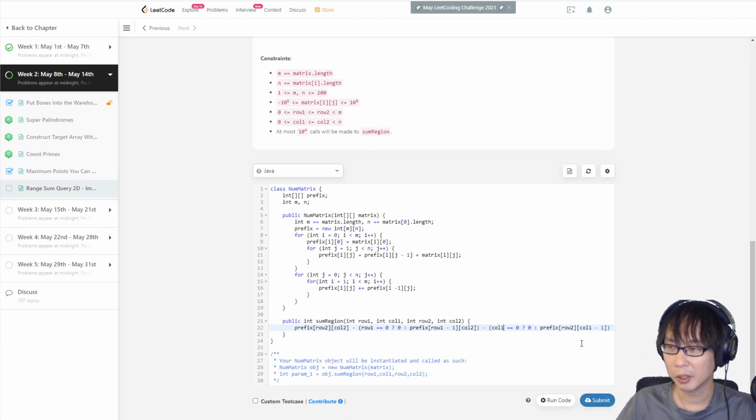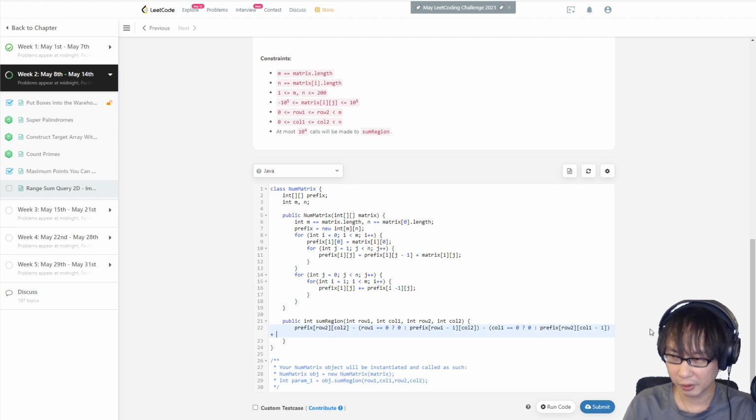So now we plus, so if they are both 0, then 0, right?